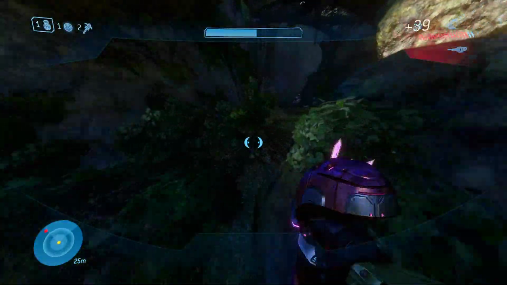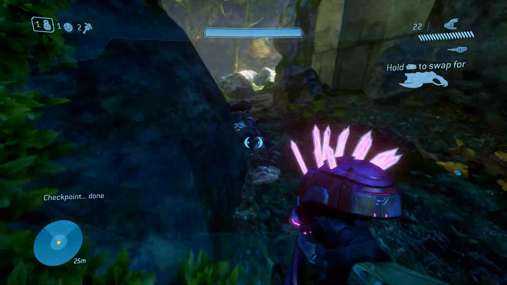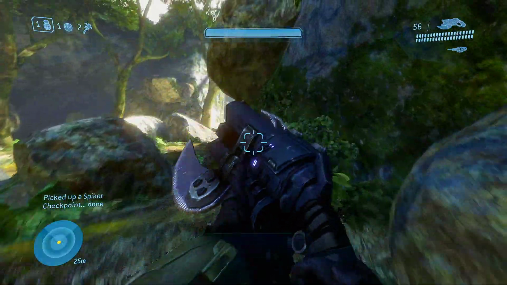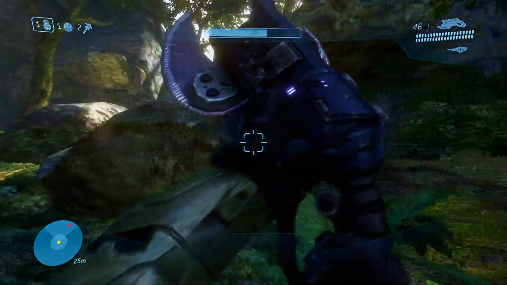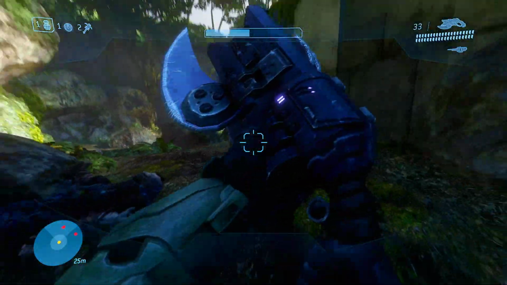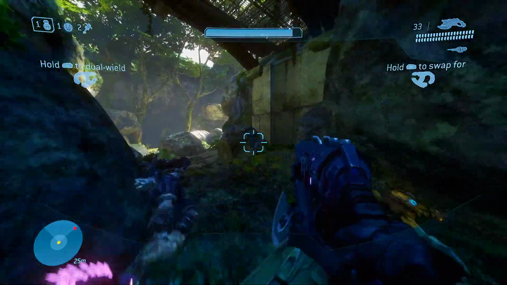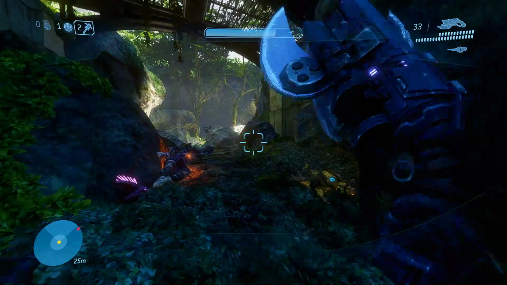Those little things that I'm trying to kind of inject into the mod, little moments like that. You're like, oh, that makes sense. And you can also use the Spiker. The drones don't have very much health, so the Spiker kills them very quickly. Probably quicker than you'd expect, because the Spiker fires slower in this mod than the regular Spiker, but it's way more powerful. It's quite a strong gun.